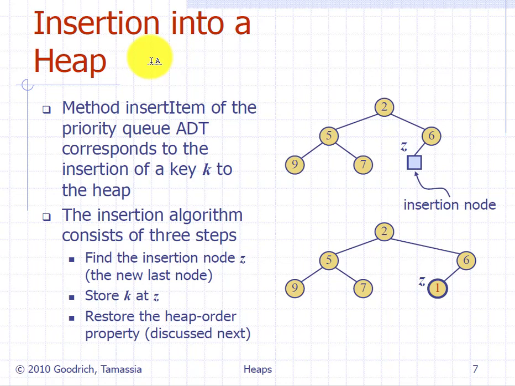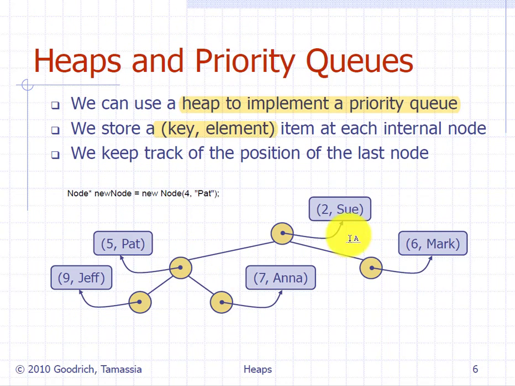Okay, so suppose you've got your heap structure. Let me convince you that this is a min heap. You've got 2, which is less than its children, 5 and 6. 5 is less than its children, 9 and 7. 6 doesn't have any children to be less than, but if it did, it would be less than its children. So it holds the first property, the heap order property. The second property, it's a complete binary tree, so check. And the last one is that the last layer needs to be leftmost. They need to be to the left, and indeed these are all packed to the left, so that's perfect.